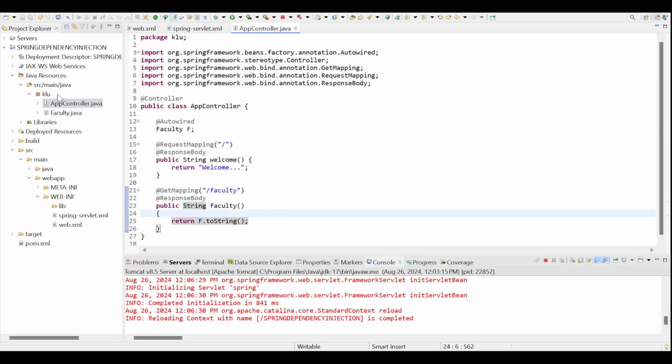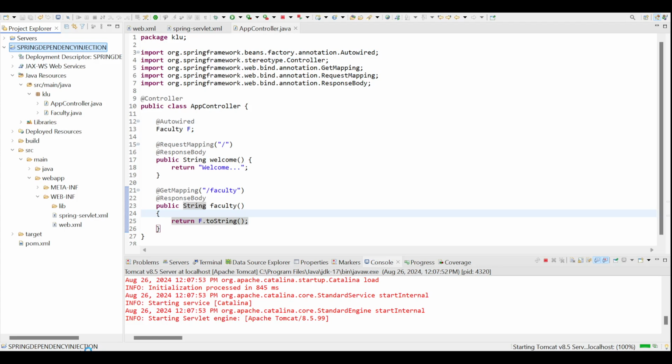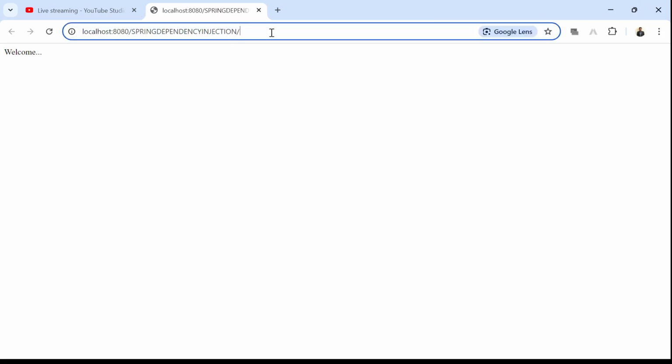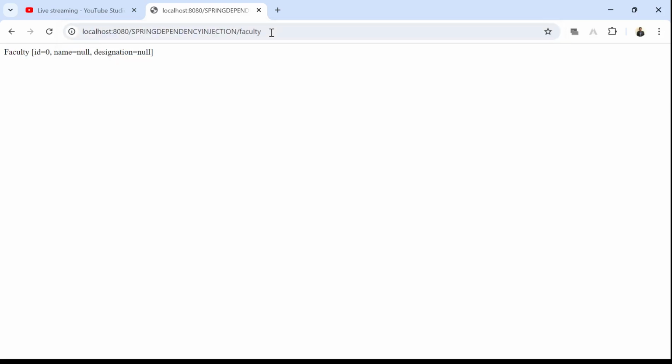Then I can deploy the project and run on server. Once it is deployed, you can get output like this. Now you can try to call the URL faculty. Same result you can get.